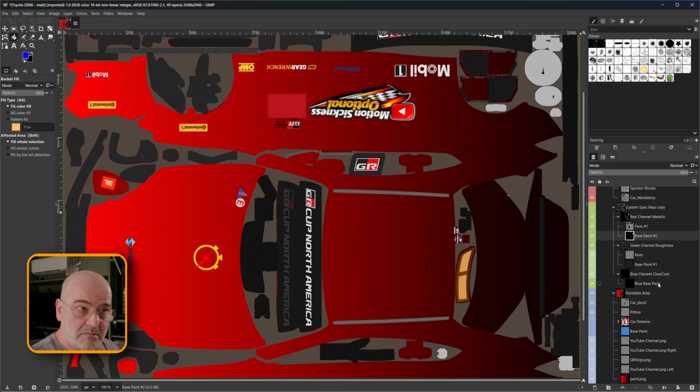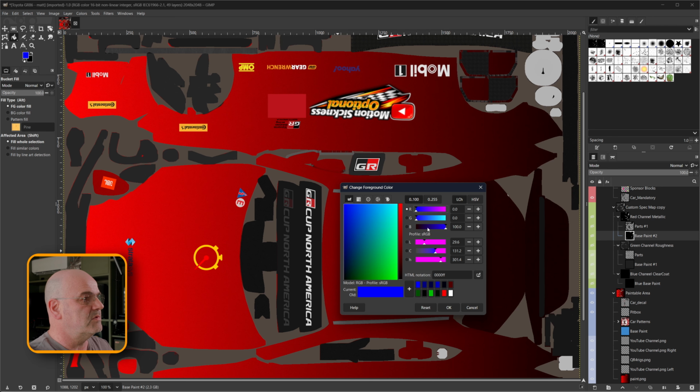We select the base paint layer, we go to our color window, we make sure we switch on the red channel, and if I pull this to the right and to the left, you will see that it is, oh, the blue is also on. Let's put everything to 0. Then we can drag this between black and red on a scale of 100.